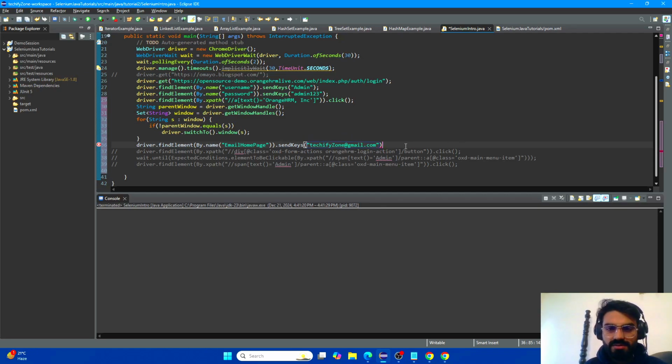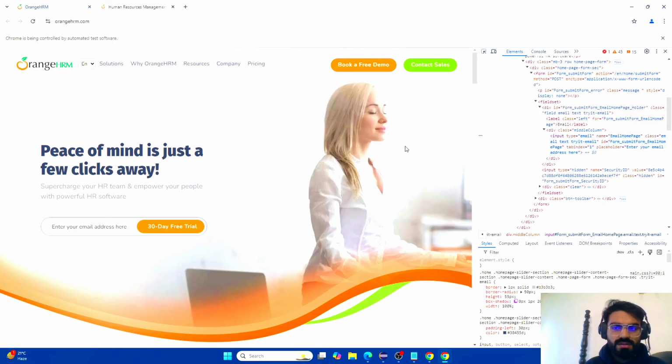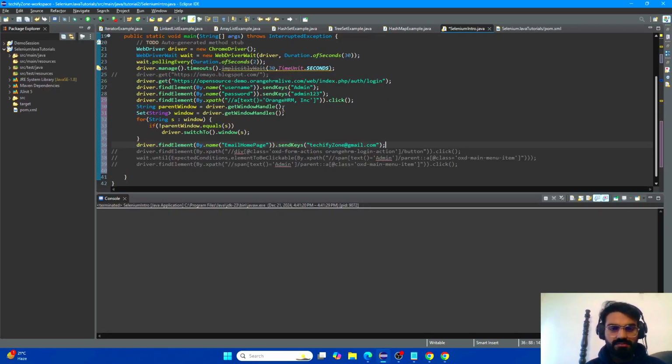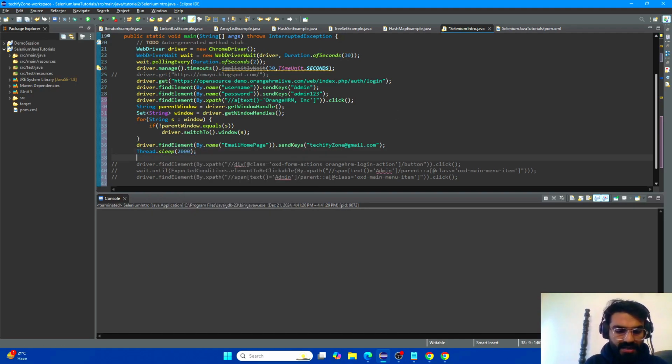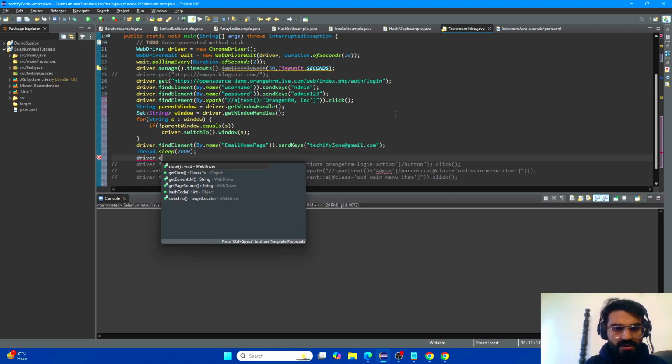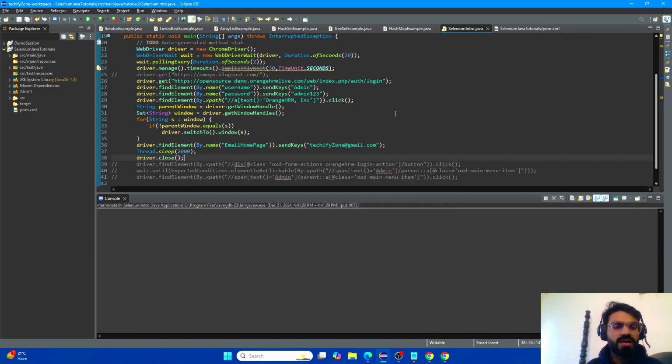Though it's not a correct one, but still. After writing this, let us wait with a sleep of 2 seconds so that you can have a view of it, and then do a driver.close just to see what happens.